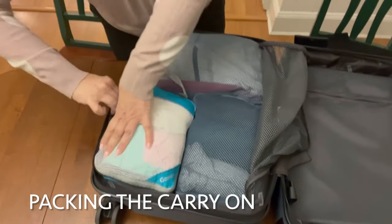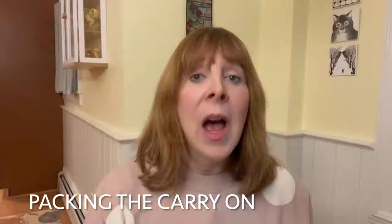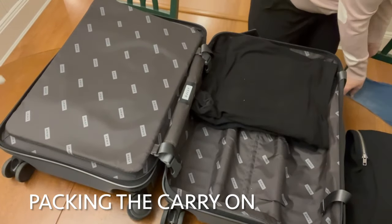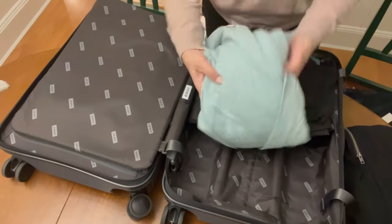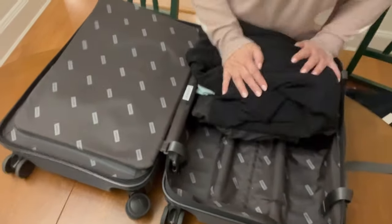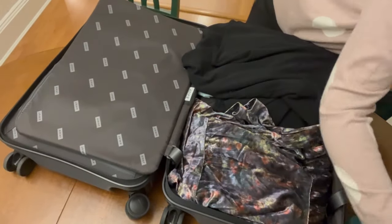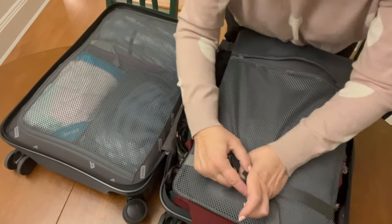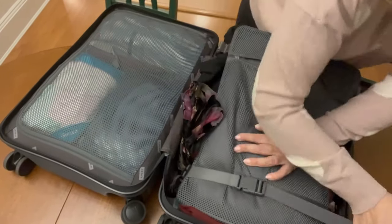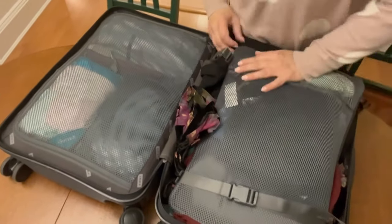Let's see how I packed my carry-on. On the side of the bag that wasn't the cube side, I divided that in half. In the first half, I put five pairs of pants — because I was going to be in two different climates — plus two lightweight jackets that went with all the clothing I packed on the other side. And in the remaining quarter of the bag, I packed all my party wear for three nights worth of parties. I also had clothing I could mix and match to wear out to dinner when we were in Portugal.